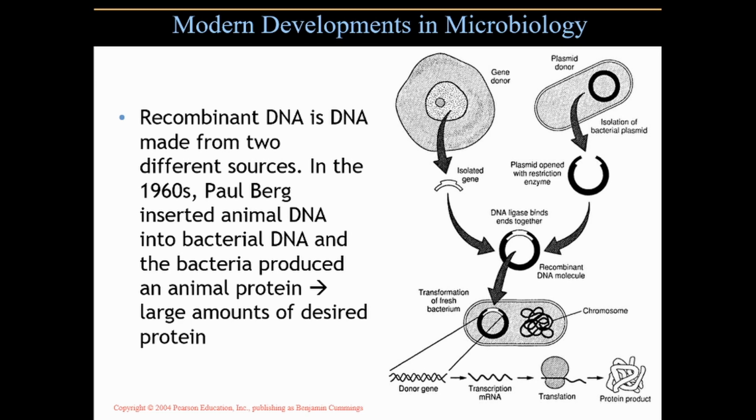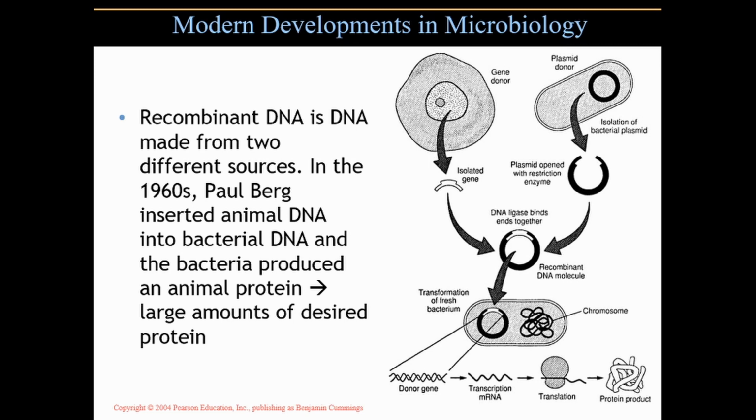Now you have a recombinant DNA molecule, which is then reinserted back into the bacterial cell. Typically E. coli is the one that we used for this. And then every time the bacterial cell would divide, that particular protein that we wanted would be produced. So why do this? Well, remember, bacteria divide very, very rapidly. So we can get huge numbers of bacteria in a very short period of time, which means we can get a large amount of the desired protein, as opposed to waiting for these human cells to divide in the lab, which takes hours for division. It takes too long, and you don't get enough of what you're looking for.